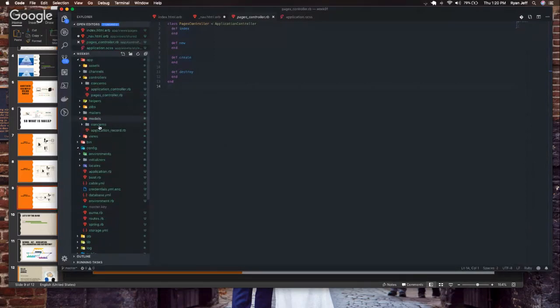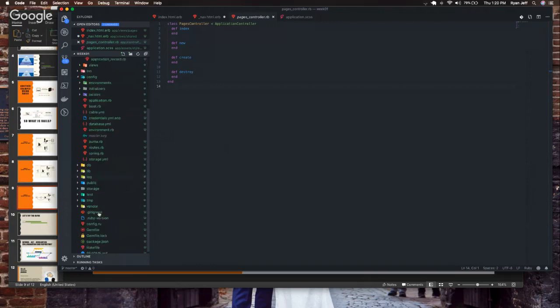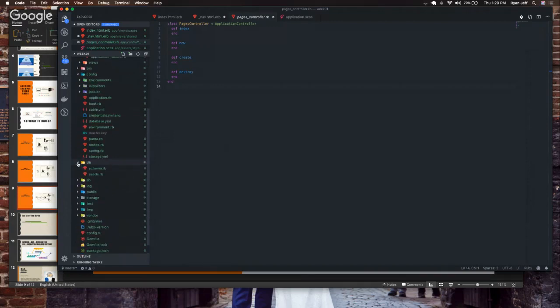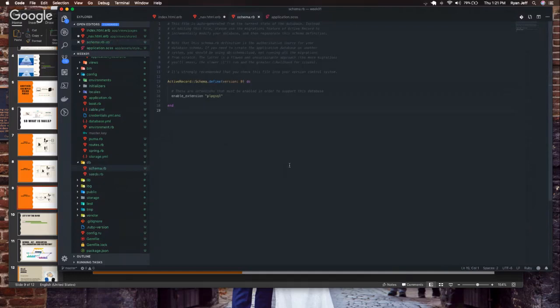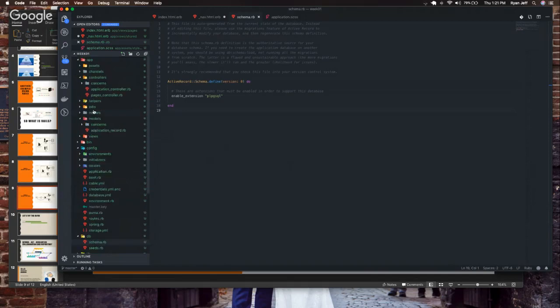So wala akong kinreate kasi hindi ko kailangan ng database ngayon. Kasi ang kailangan ko lang is view, kung saan mag-view mo or mag-create mo yung design ng layout ni e-commerce. And then you have the database, which is the DB, which is common sense. It's just an English word. So schema. So schema, parang sa Excel, if not mistaken, meron din doon na pwede ka mag-create ng schema. And then at the same time, yeah, that is how it works.